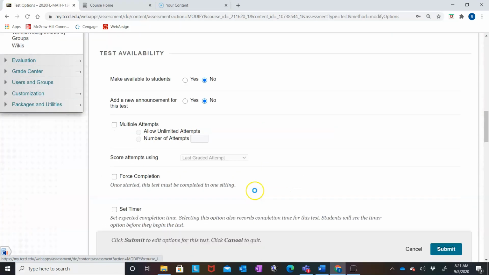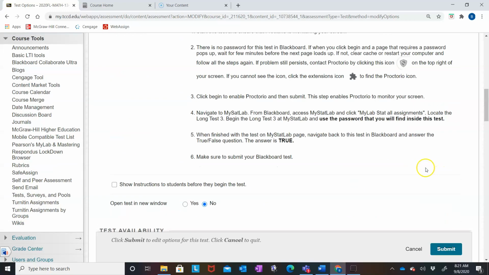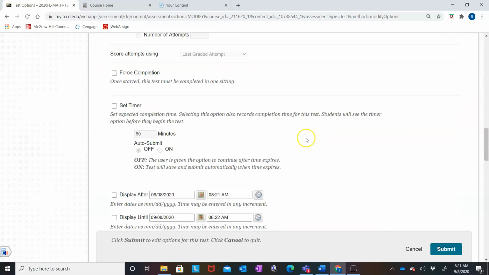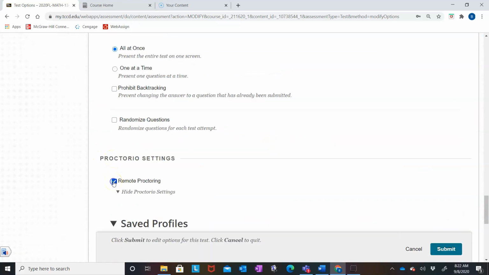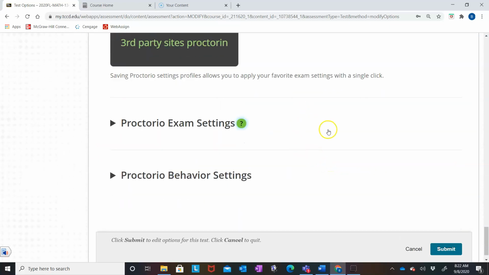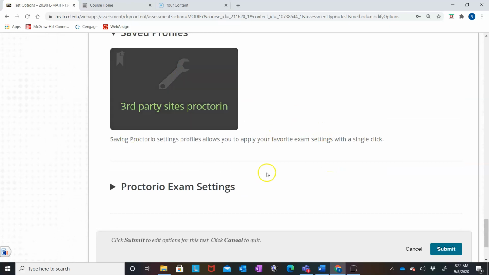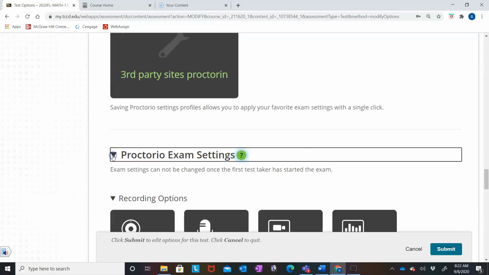Then I'll show you the settings that I pick when I deploy this test in the exams folder. I'll make sure that I do not put a check mark on the password. Now, let's go to remote proctoring. This is also important. I already have a saved profile here, but I'll show you what is in there.